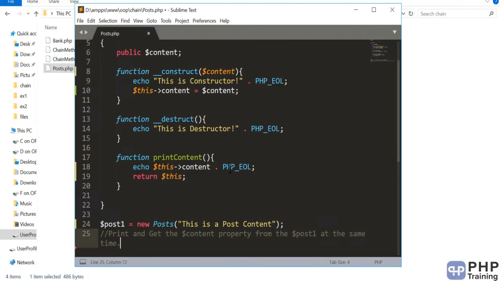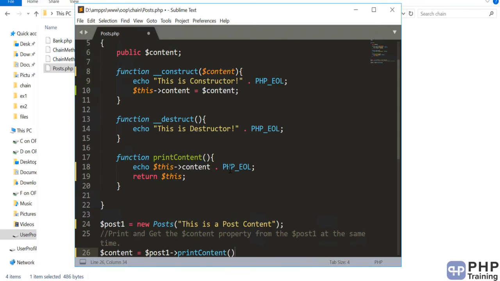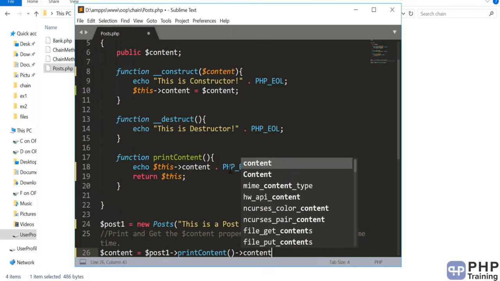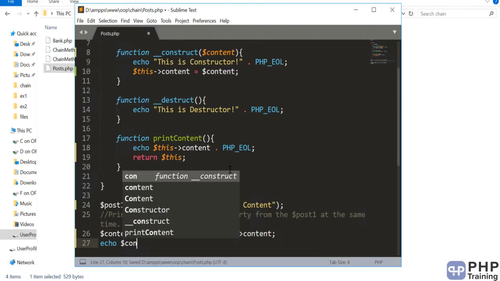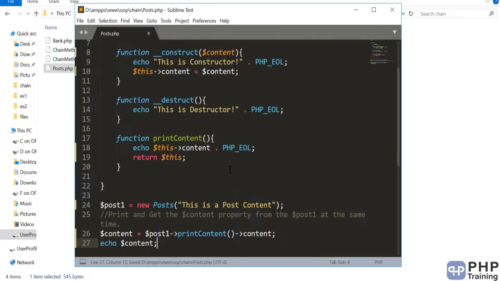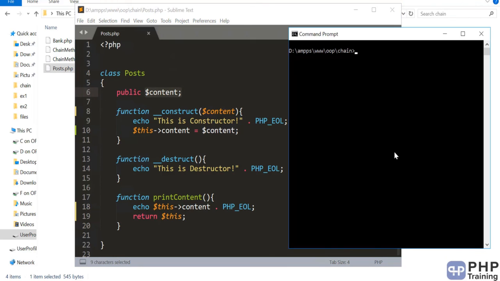So what we can do, we can store the content, and then we can call the content from it. Well, print content method returns $this. So you have an instance available for you, and based on that instance you can call the property of that class. Okay, so let's execute this.